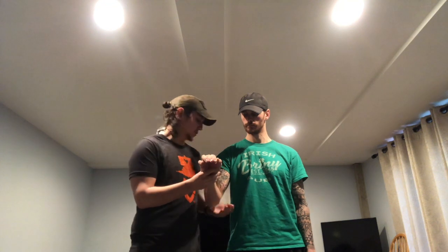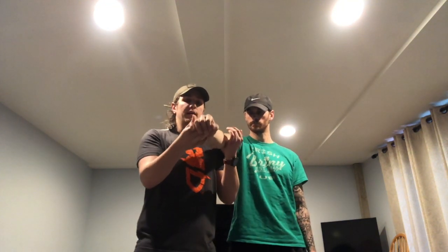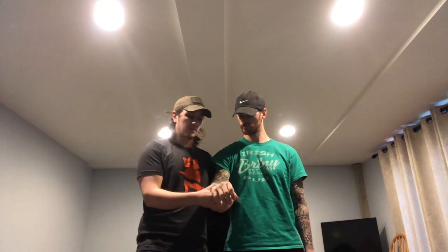Perfect. And then I'm going to do the extensor carpi radialis longus, which needs elbow extension to put the muscle on full stretch. So extend and radially deviate for me. I'm going to push down and away. Perfect, thank you. And then you can bend at the elbow again. And then we have the extensor digitorum tendons we're testing.